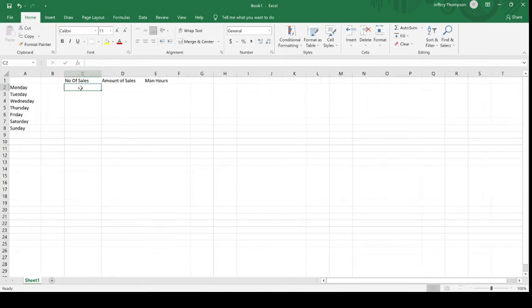But we have some of the number of sales. So let's say we were in a store and we do 250 sales on Monday, 312 on Tuesday, 118 on Wednesday, 160 on Thursday. Friday is 650 because everyone comes out. 702, and Sunday is 428 sales. So this is the number of sales.